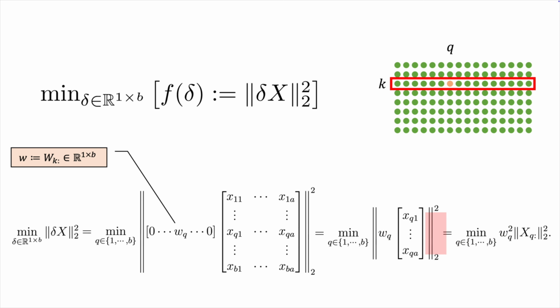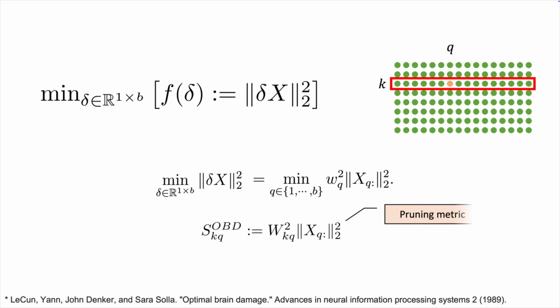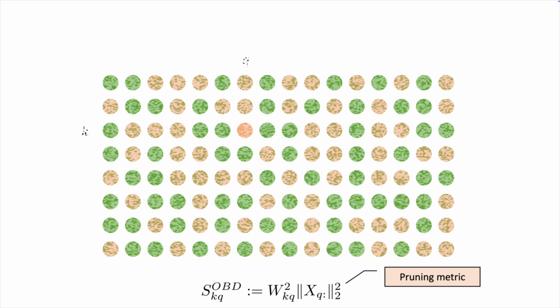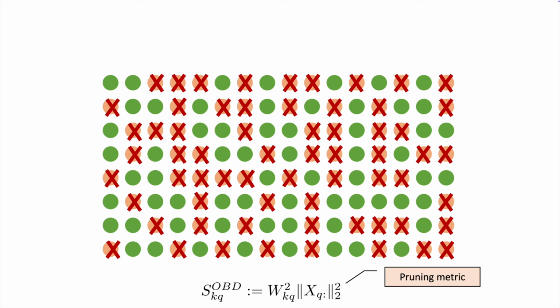The loss after removing a single weight is the squared weight value multiplied by the squared norm of the corresponding input activations. In plain language, a weight is safe to remove when the weight is small, the input feature it acts on is weak, or both. It is an optimal brain damage style formula which was used in the method called Wanda, pruning by weights and activations. We can compute the score for every weight and use it to rank pruning candidates. Then we remove half of the parameters with the smallest Wanda score.